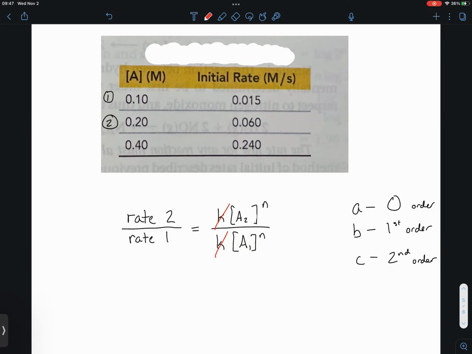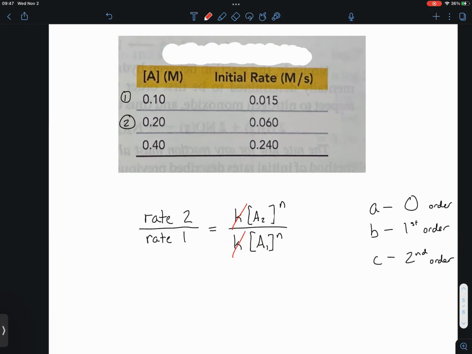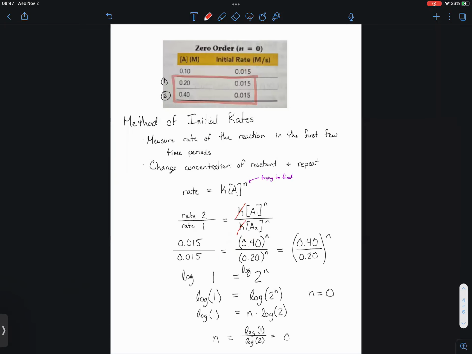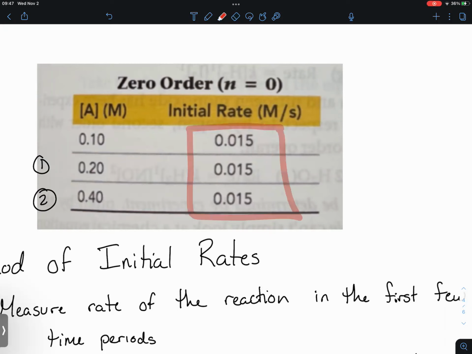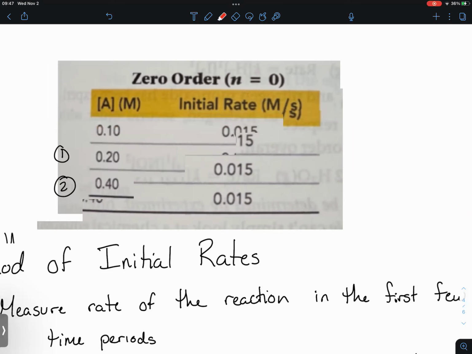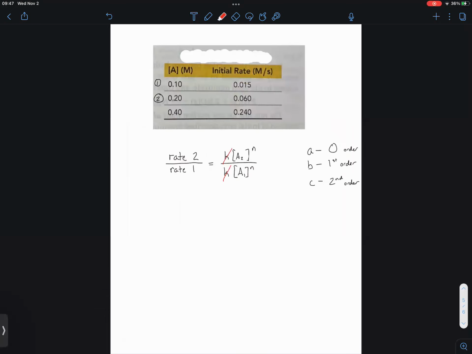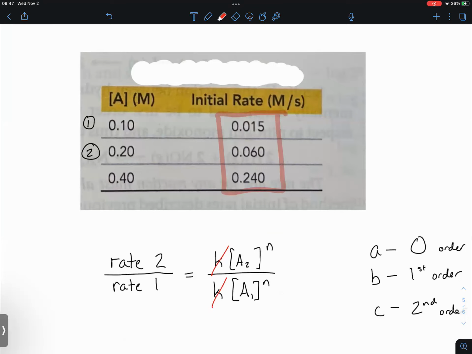All right, so first of all, I know this is not a zero order reaction before I do any math. Okay, look at the data for the zero order reaction. What was a characteristic of that zero order reaction was that the rate did not depend on the concentration, right? The rate wasn't changing for every one of my data points. That's a zero order reaction, really easy to spot. And we showed it the long way, but again, it was sort of easy to spot. And in this data here, my rate does depend on my concentration. So it's definitely not going to be a zero order reaction.